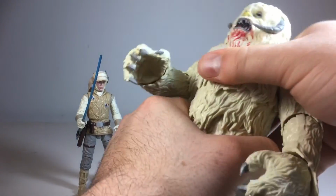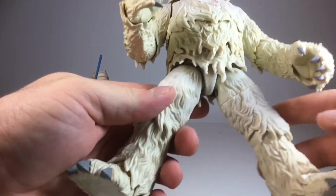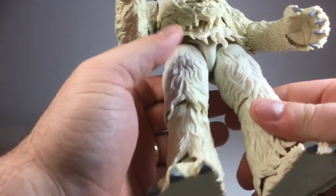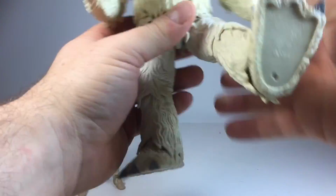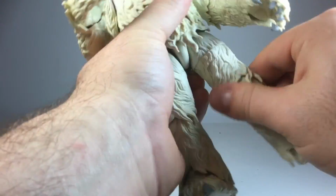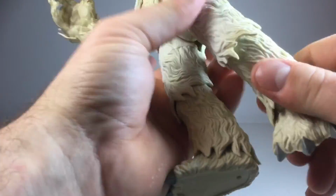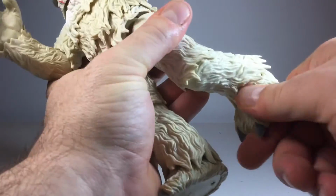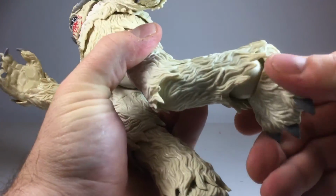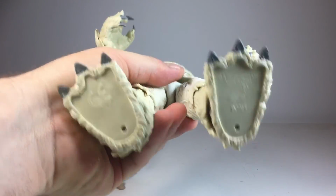He doesn't really crunch. I would say a little bit he crunches, not too much, but he can do the splits about that far. And both his legs go forward nicely. And then he does have a cut joint at the thigh, which can swivel. Single bend at the knee, and it also swivels. And then he's got a hinge joint at the ankle, and an ankle pivot, and then he's got 2 peg holes at the bottom of his feet.